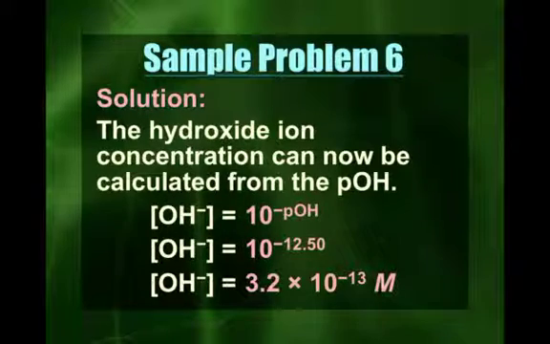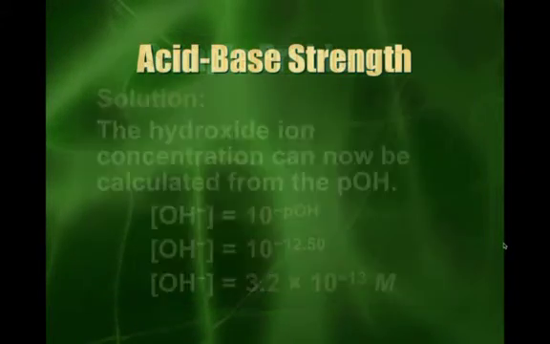Again, we couldn't use that little trick because you remember the trick we used before. We went 12.50 and said 1 times 10 to the negative 12.50. We can't do that because we didn't start with a 1 times 10 to a certain power. I always recommend to use this formula here because you're never going to go wrong. So it's either 10 to the negative pOH. Remember, pOH goes with hydroxide. If this said 10 to the negative pH, you would have H3O positive, okay? So that's one way to do this particular problem.